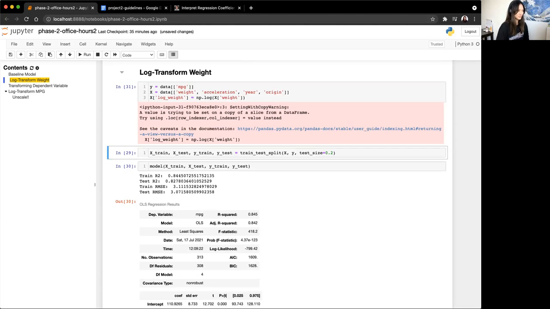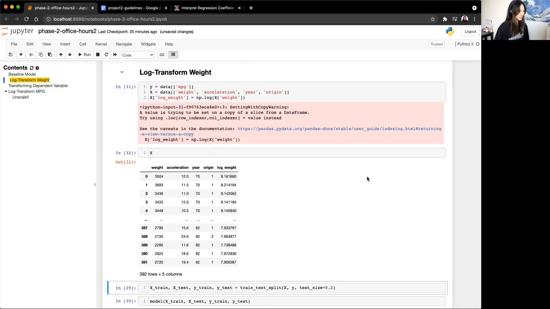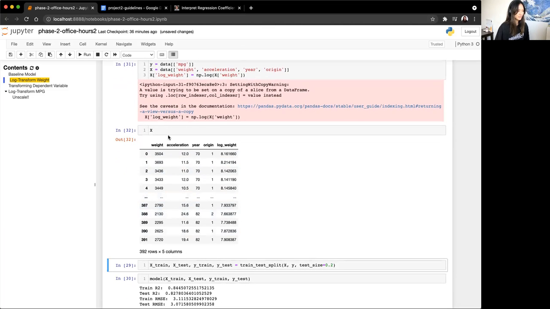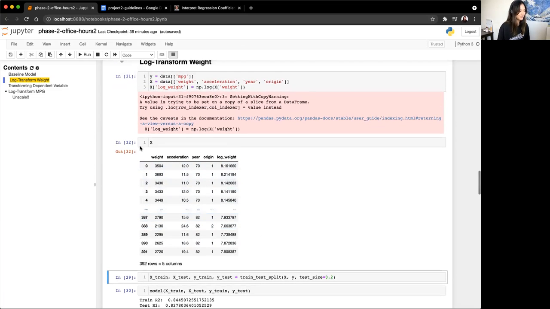Before you train test split, you would look at X here. You see I have my log weight here. I would maybe for X drop the regular weight and then do your train test split then, so you don't overwrite. It's better to just make a new column rather than replace your original values, because it does get kind of confusing, especially if you're doing a lot of different transformations.